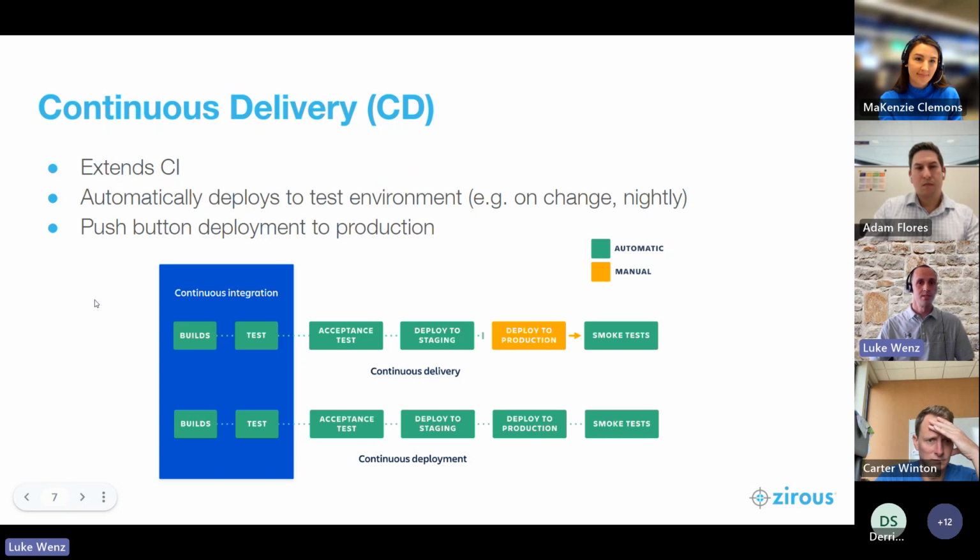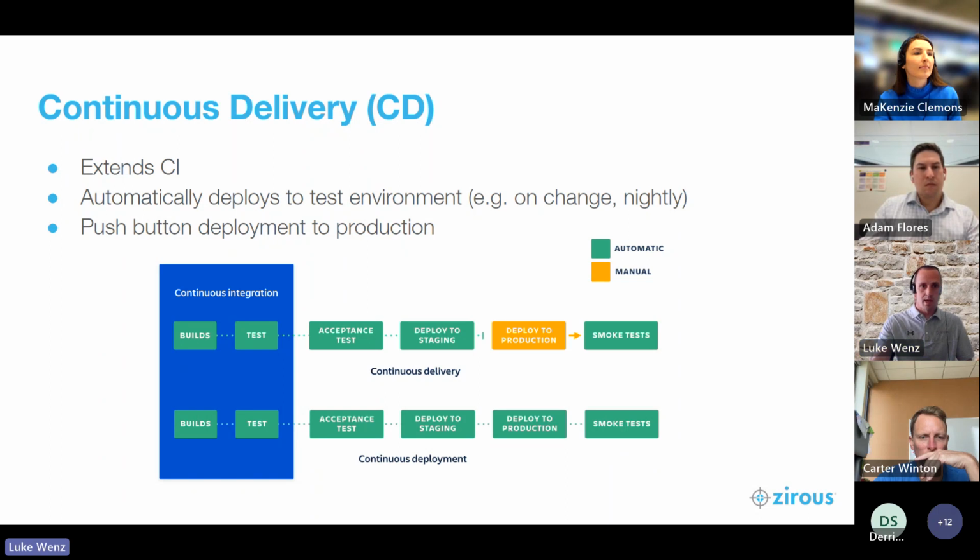Extending that is continuous delivery, which is represented by this first line within the diagram. Here you still have the same continuous integration, your source control management, your unit tests, but then you go to the next stage where you're starting to automate the deployment into some of your lower test or staging environments, and also starting to automate some of those tests. Those deployments can either be done whenever a new change is getting pushed into your main branch, or it could be on a schedule like every night, depending on your team and your organization needs.